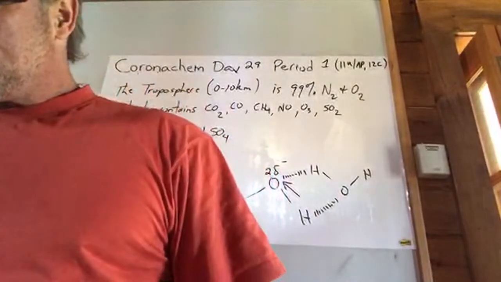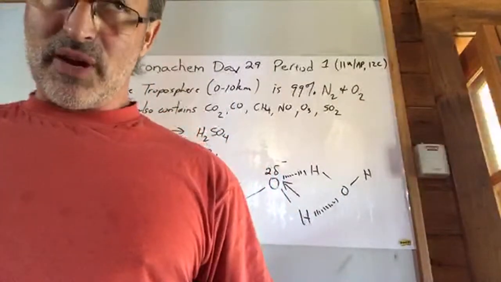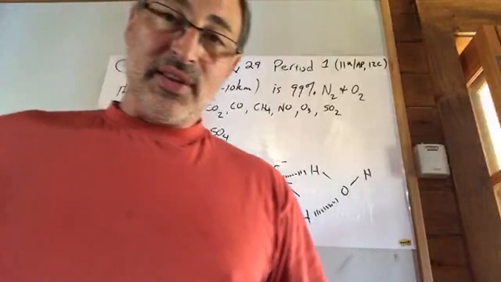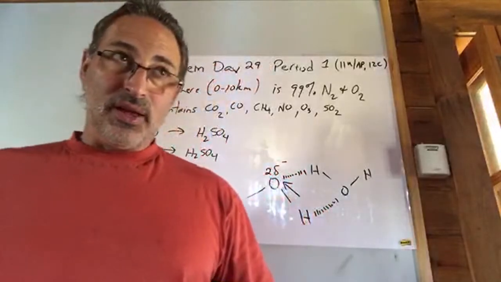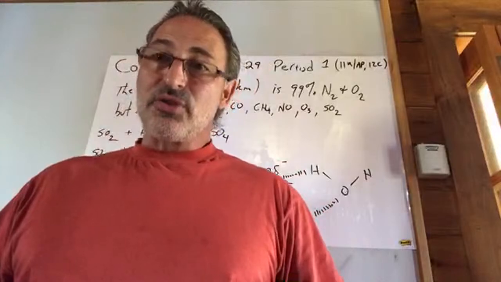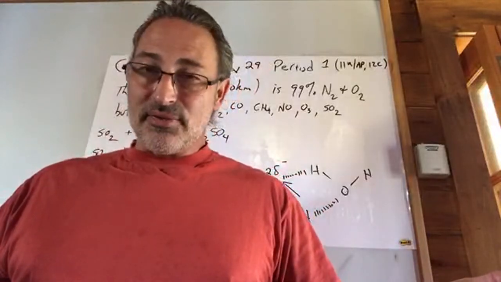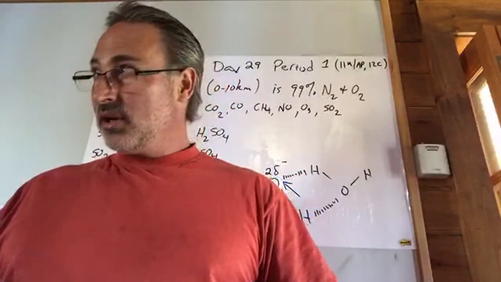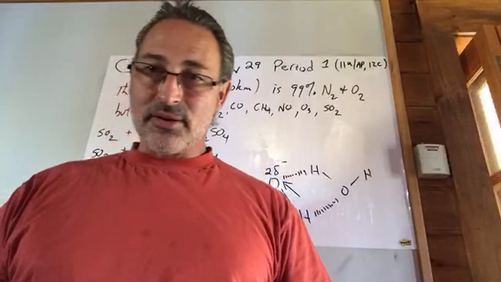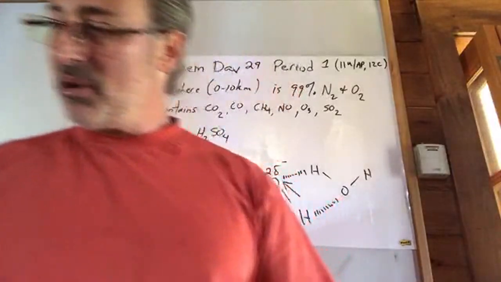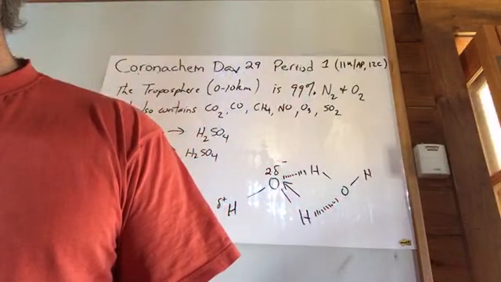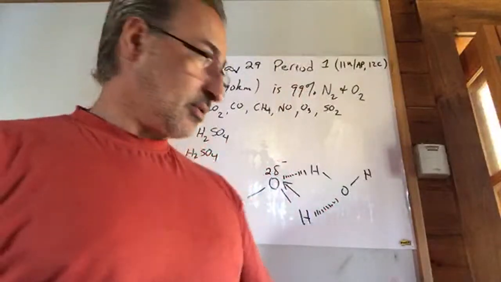For instance, it increases the volume of ice, so that the density of ice is lower than the density of liquid water. So ice floats. Could you imagine if ice didn't float? Every winter, all the fish would die because they would get crushed by the ice forming on the surface of a pond. The second interesting thing about water is it creates surface tension.